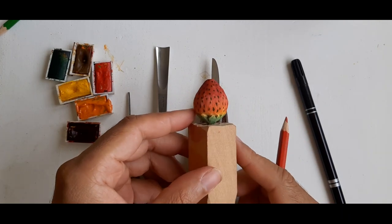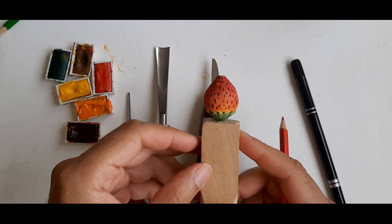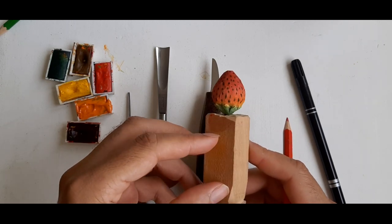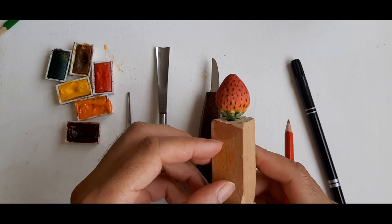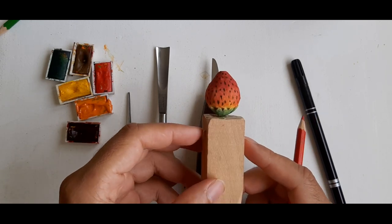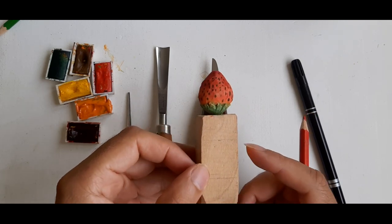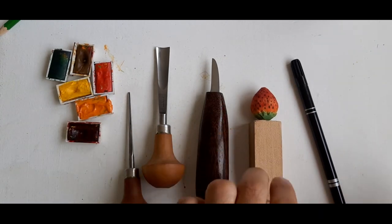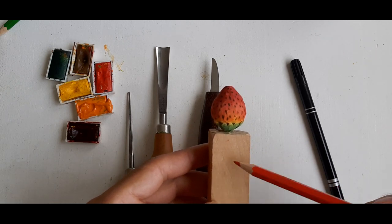I do wood carving, so in this video I want to show you how you can carve a simple strawberry. I think everybody likes the strawberry, so this is a very simple and fun project. So first of all, I want to tell you about the scale.